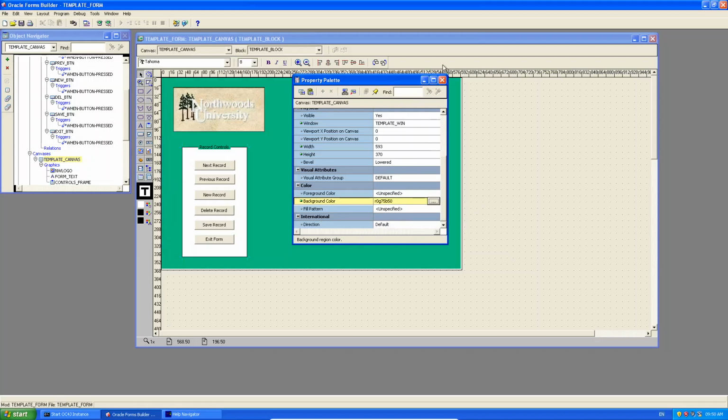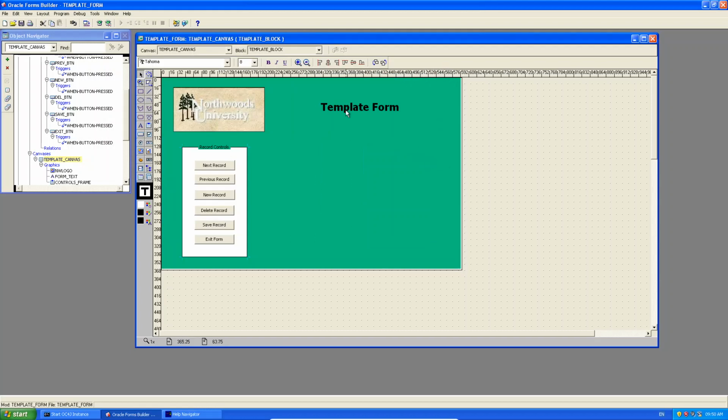For example, I could make it like that. I could change the color of the text, etc. If you do all of this in your template form, everything is already done. You will not need to worry about fixing all your other forms if you design a template form first and then base all your other forms on this. So now, how do I do this?